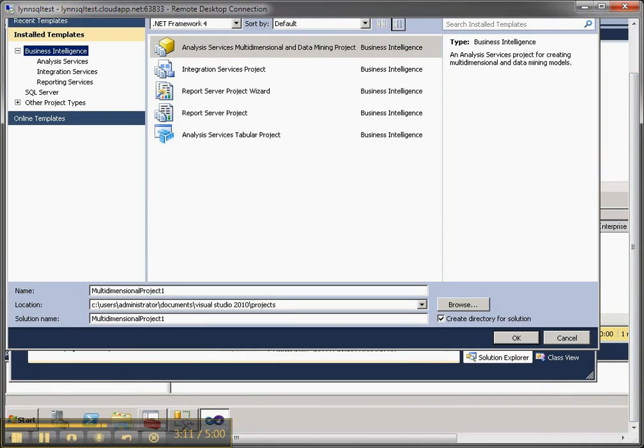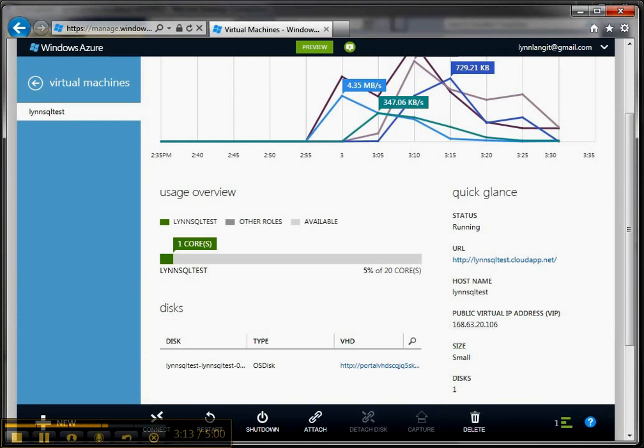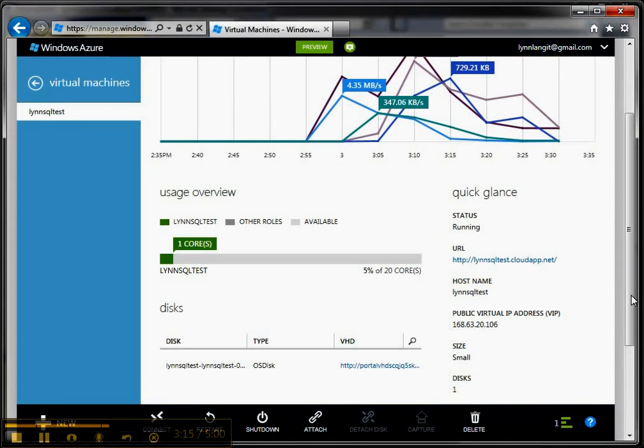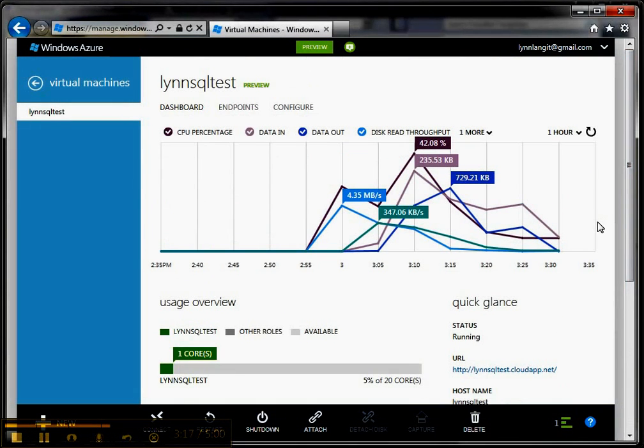One thing I was concerned about, and I did look for but haven't seen yet, is the ability to pause a VM. In the Amazon offering, one of the things I use quite frequently when I'm evaluating is pausing my VMs, and then I'm not charged for compute when I'm not using it. I'm only charged for storage space. And I don't see that in the interface here at all. I see connect, restart, shut down, attach, and delete.